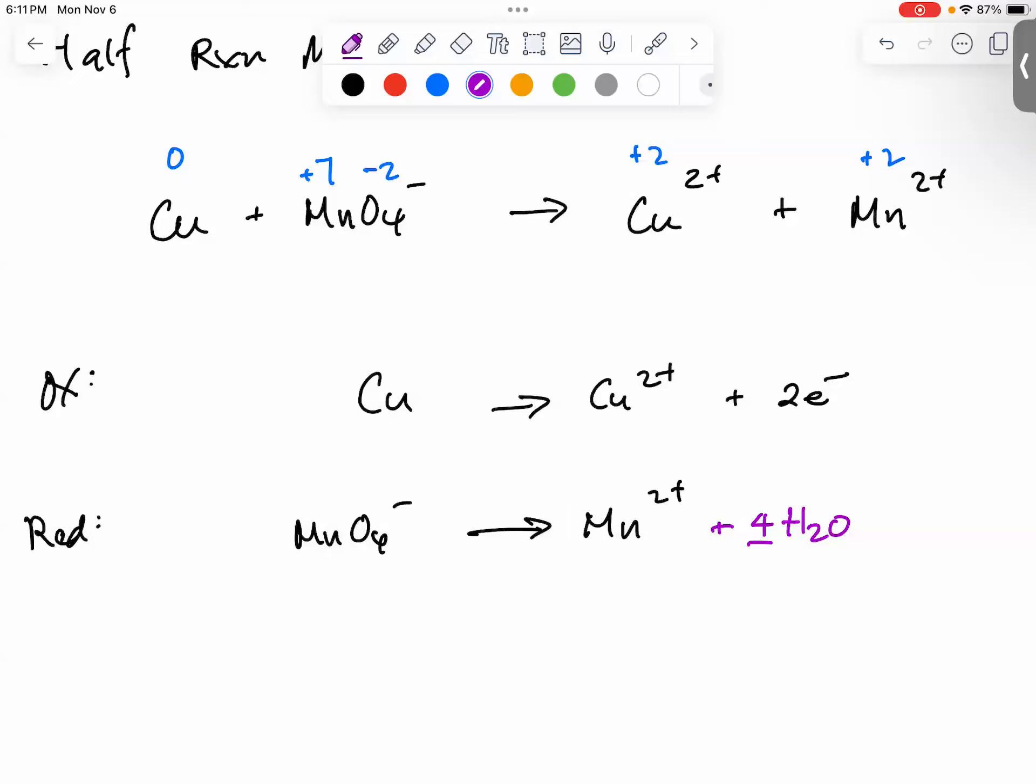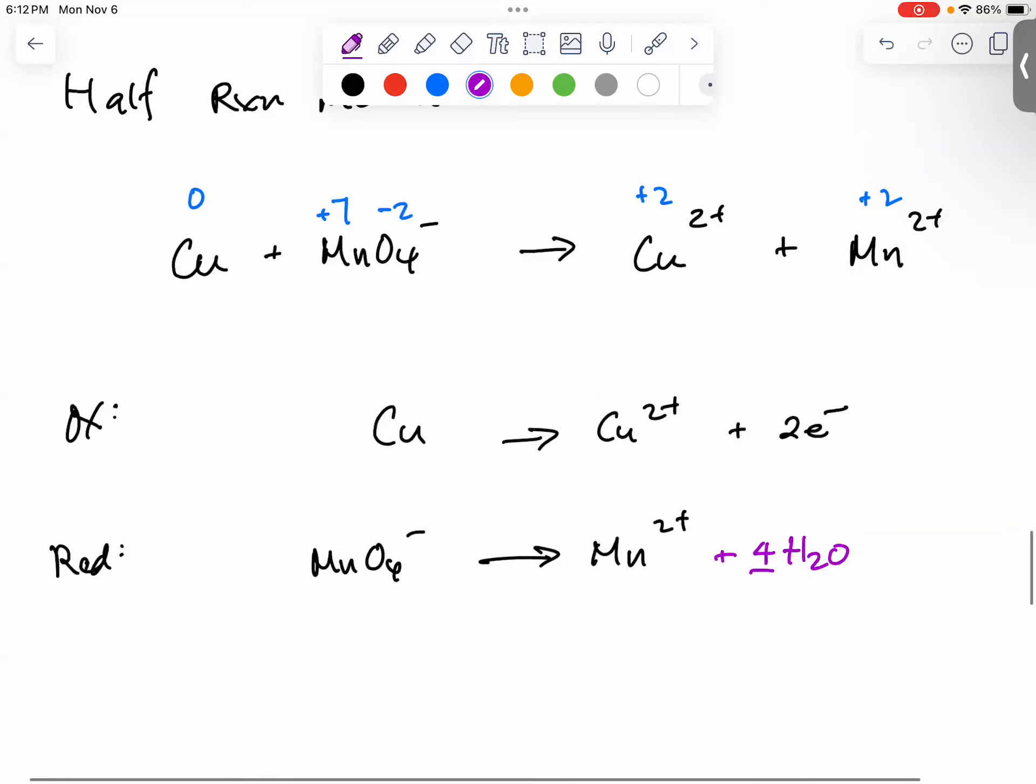And, naturally, there would be a question. Why H2O? Why not O2? If you're balancing oxygen, why not just O? Because, now, one thing that I also did not indicate earlier, but it's like an overarching assumption. And, that is, all the redox reaction that we are running is going to be in aqueous solution. In aqueous solution, what is the most abundant source of oxygen? Water. That's the justification.